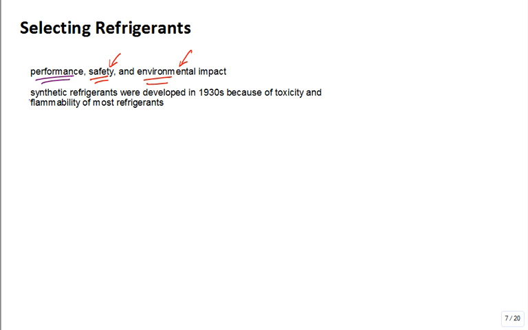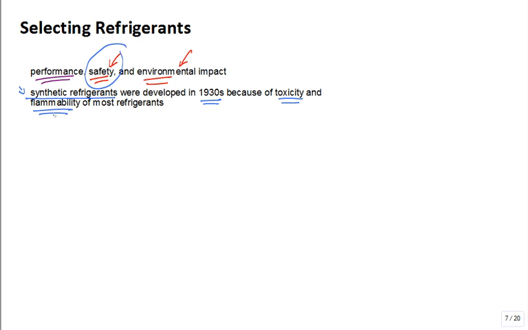Long time ago, they generated some synthetic refrigerants. And if you watch the videos that I encourage you to watch, I went back and looked at the early history of refrigerants, and there were some refrigerants which were very deadly. Unfortunately, they did leak out, and there were a number of deaths due to people putting refrigeration systems or air conditioning systems in homes or apartments or buildings. And then you'd find people dead. I didn't cover that now, but it's in the videos that I recorded. So in the 1930s, they really wanted to improve the safety, and so they developed some synthetic refrigerants, which were excellent because of the low toxicity, low flammability.